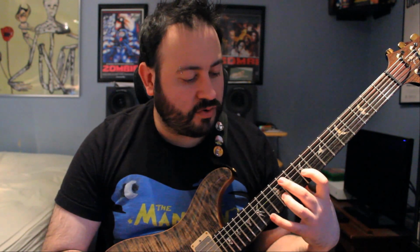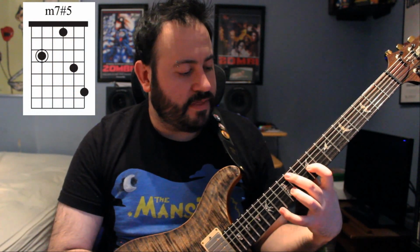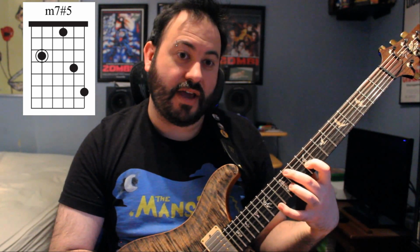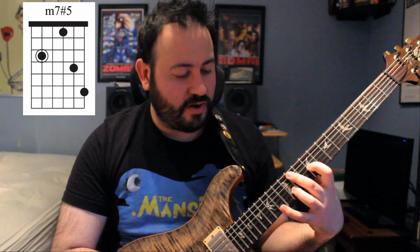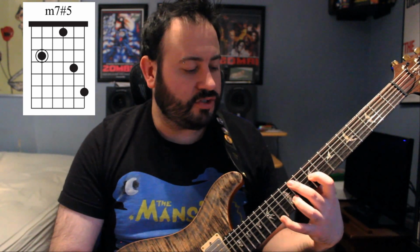Then after that, famously, we have sort of those really wide chords. This one, you can think of this chord as two different ways. If you think of it as A flat as being your root, we have an A flat, and then we have the sharp 5, the minor third, and then the 7. So this is like an A flat minor 7, sharp 5.